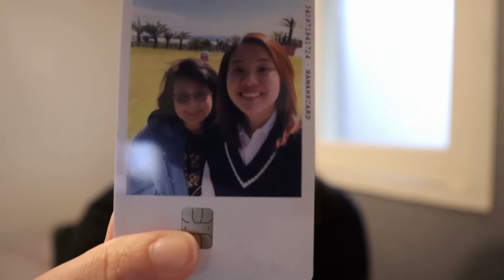So this is how the Namane card looks like. I created one from the previous trip with my mum. I really love how it looks and it reminds me of the trip. So this is what you can do with the Namane debit and transportation card. It's a good way to create memories, and after you finish this trip, you can keep this as a souvenir.